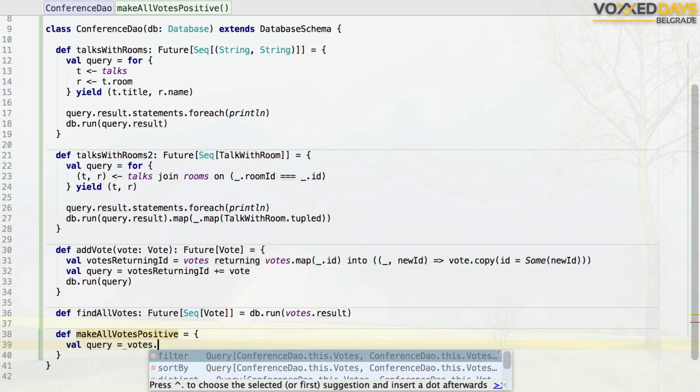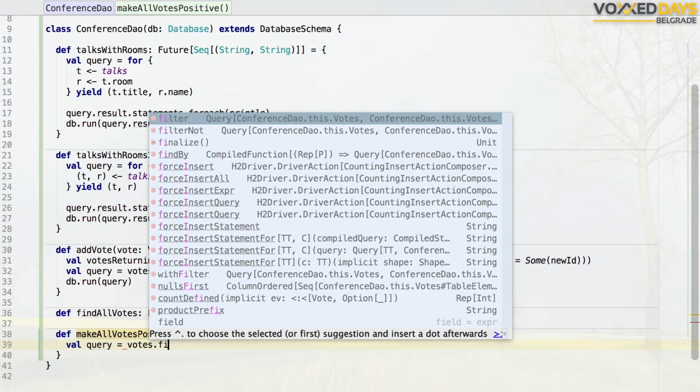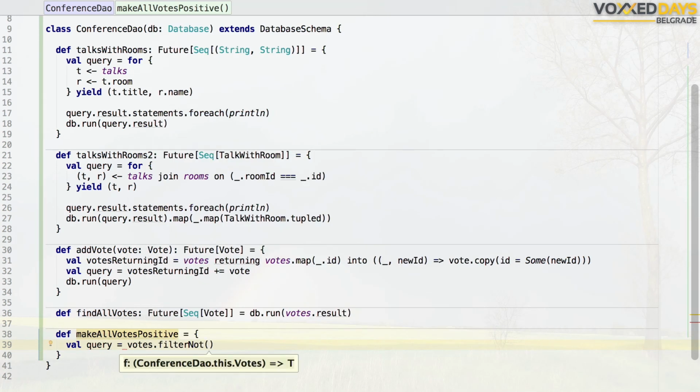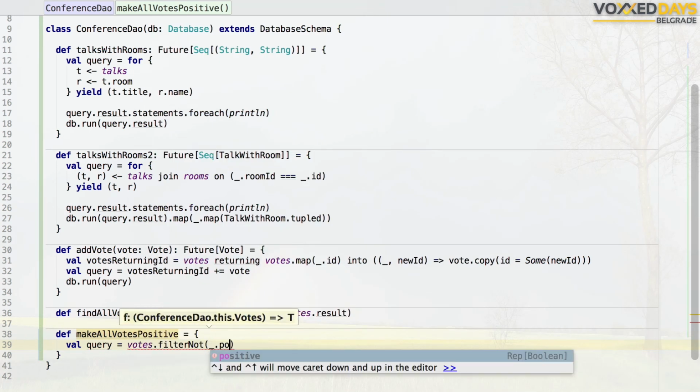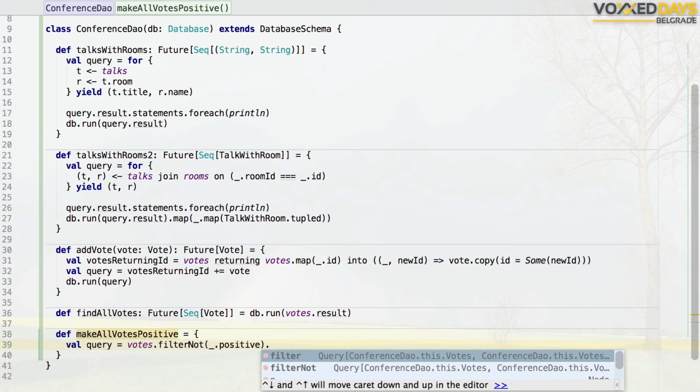So we take our votes and let's say we want to optimize here and only update the votes that are actually not positive. So here's an actual collection operation from Scala. We just do a filter not, and we filter by the positive column containing false. Now we want to update the positive column.